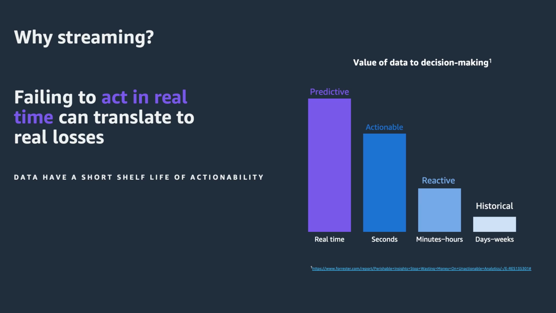Let's begin. Let's understand why streaming is extremely important. Value of decision making gets deteriorated as the time passes by. Data in seconds is more useful for predictive and actionable insights. As the data moves across time and goes to the minutes, it's probably more useful for reactive or archived kind of use cases or historical use cases.